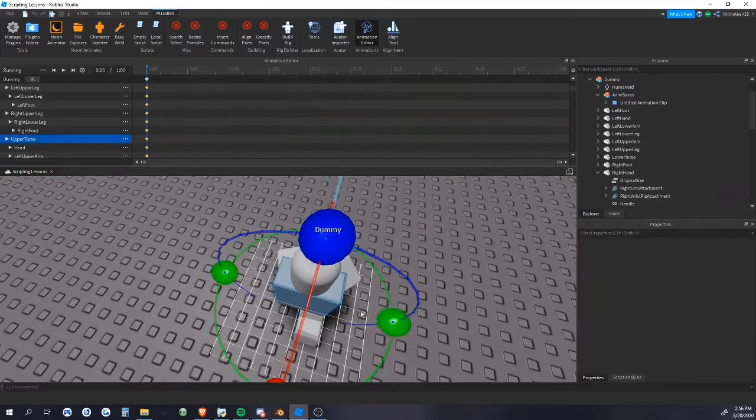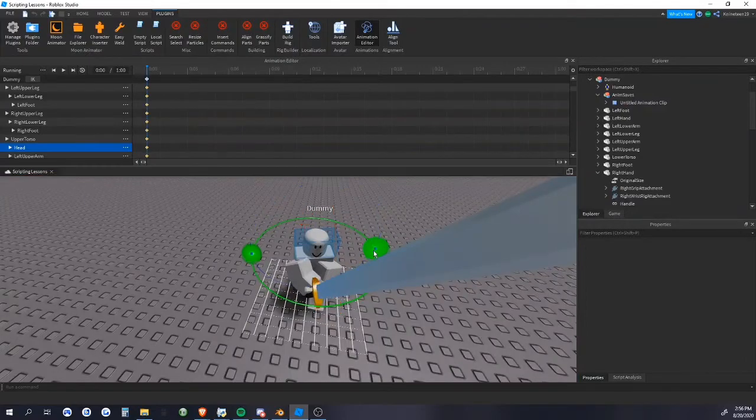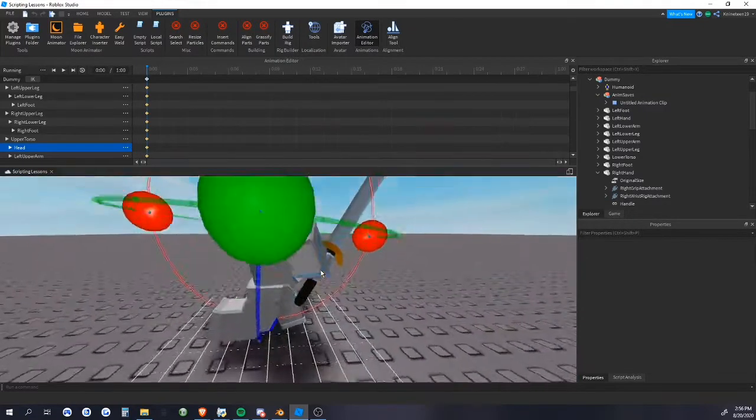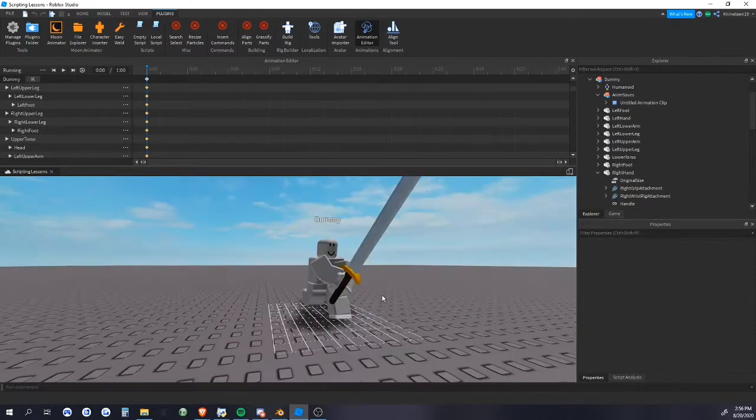And go ahead and go like this. Remember, opposite arm, opposite leg, because that's how people run. Okay, now we have the first step. And usually with running, what I do is I'll have the first step, the second step, and I'll put the first step again at the end.